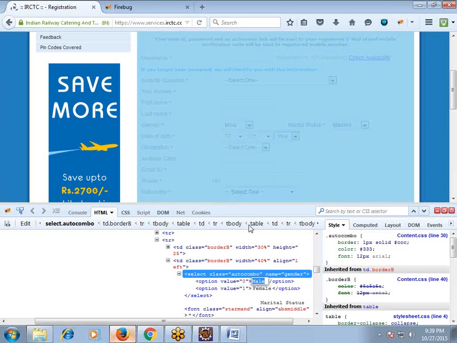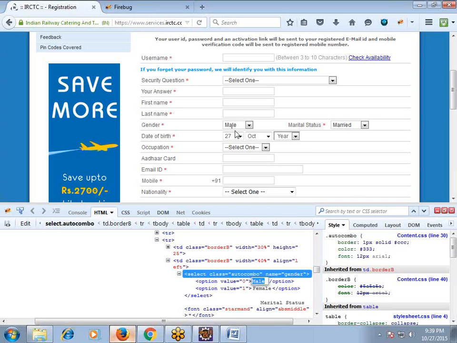So I'm trying to get it directly from this drop down element, that means from this select element without referring to the options element. Using this value 0, you can get the text for this value 0 element.